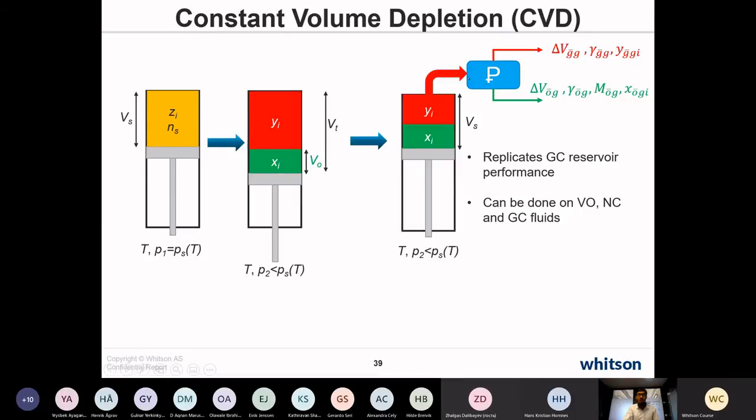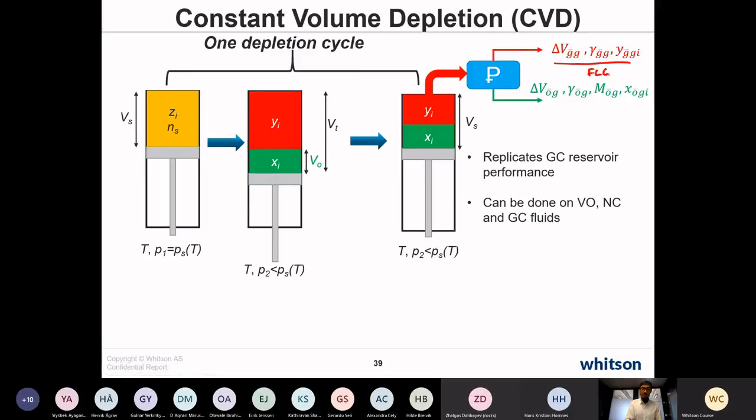And when we remove the gas phase, we measure the composition. Usually, since it's a gas condensate reservoir, you have some condensate associated with the equilibrium gas. That's why when you flash this equilibrium gas at surface, you get two phases. You get a condensate phase, and you get an equilibrium flash gas phase. So this is your flashed oil, and that's your flashed gas. And we analyze the two products separately.